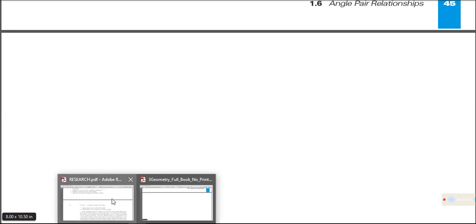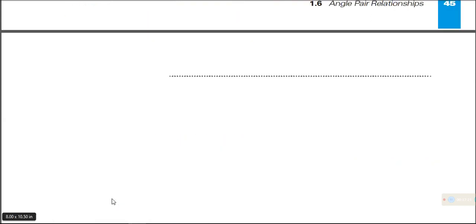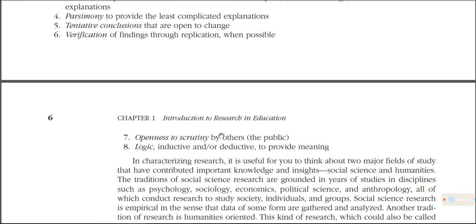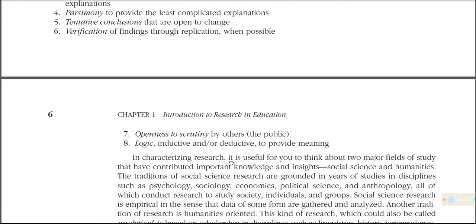Tinatanong kayo kung bakit ganun yung nangyari or hinahanapan kayo ng reason kung ba't ganun yung result. You have to explain it to your audience. And then, if you were able to defend it well, defend your findings well, tatanggapin siya ng larger audience.